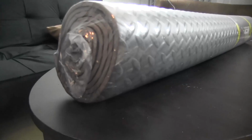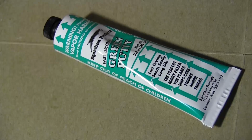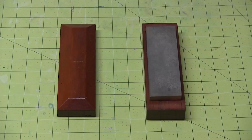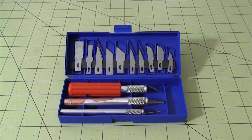Today, I'm making Magneto's helmet from Harry Potter. For this build, you'll need Plastidip, thin EVA foam, thin craft foam, aluminum foil, duct tape, a dummy head, a Sharpie, green putty, a heat gun, silver rub and buff, sandpaper, hot glue, a sharpening stone, a respirator mask, goggles, a rotary tool, scissors, razor pens, or a box cutter.